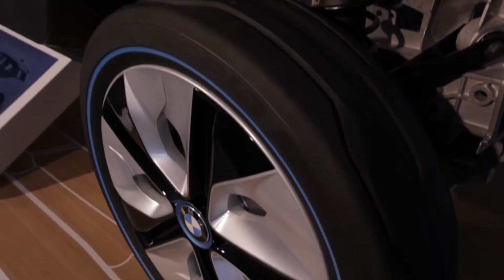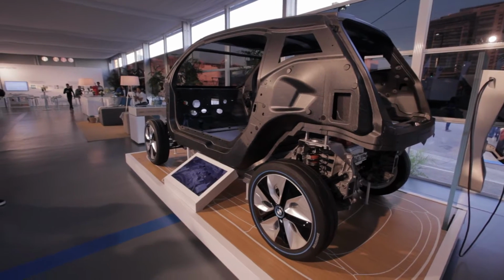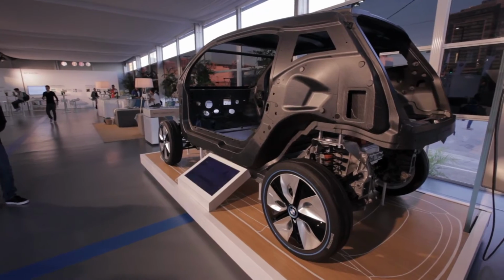It's got super tiny, skinny tires that look too skinny, to be honest. But I think we're all going to get used to these low resistance tires as more and more of these electric cars get popular. It's a four-seater. It's got some room in the back, and it's got these suicide doors on both sides, which I think is kind of cool. It's kind of weird because I think you have to have one of these doors open so that you can get out. So if you're in the back seat and the car is closed for some reason, I think you're kind of stuck in there until someone comes and saves you, like Crystal just did here to get out.